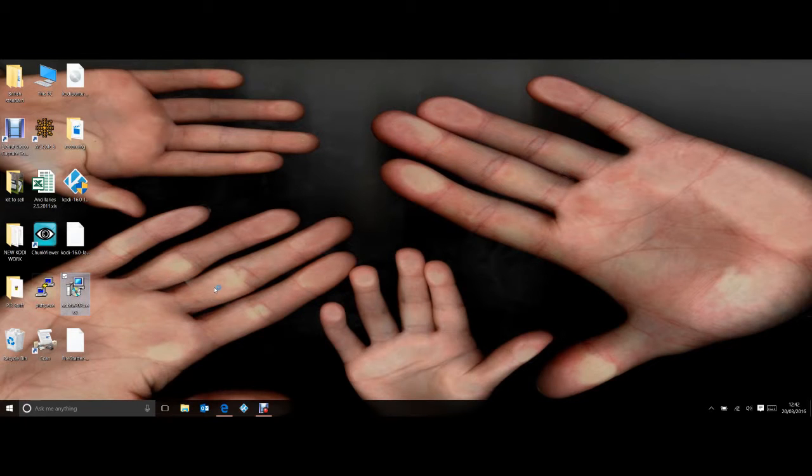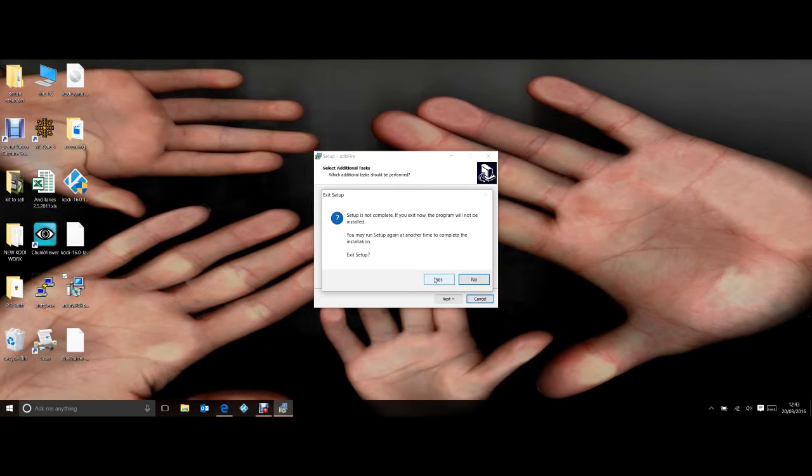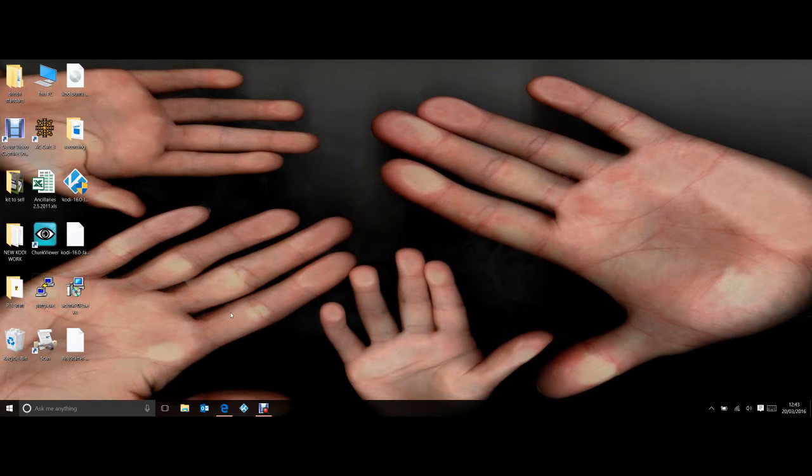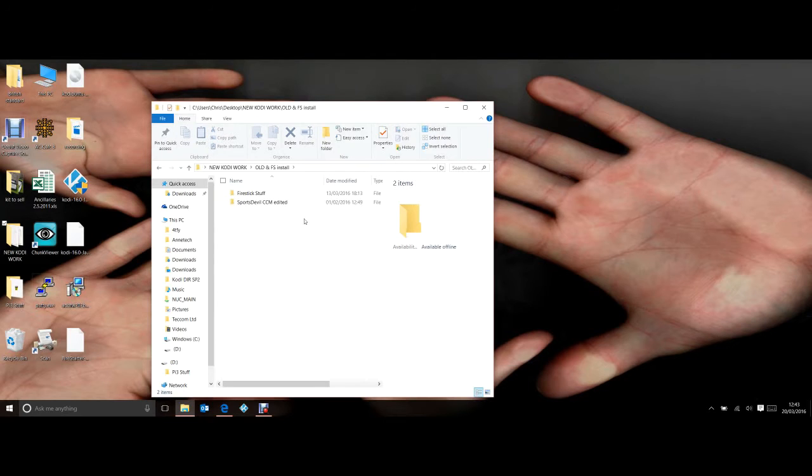Now let's run this. This is actually an installation file. Once run, create a desktop shortcut. I'm not going to bother doing it because I've already done it, but guys, just do an installation, nice and simple. Okay, let me just exit setup on that. Now once that's installed, let me just go to where I normally run it from. Give me two shakes. Ignore what I'm doing here at the moment. You're going to have a shortcut on your desktop, and you're going to just run this program.